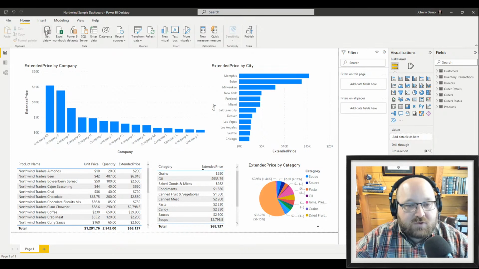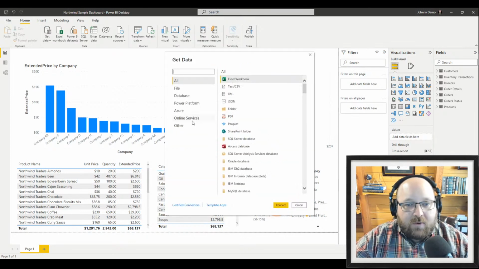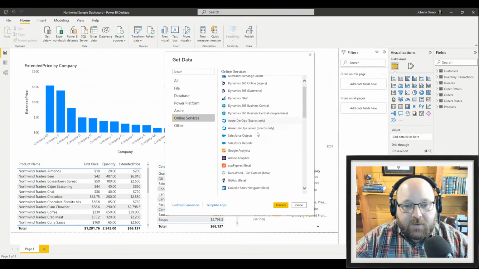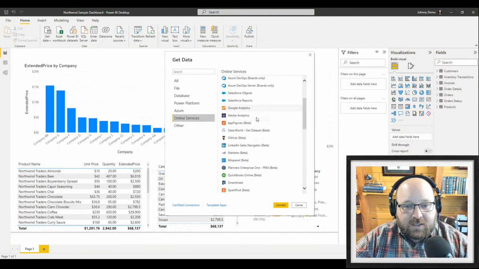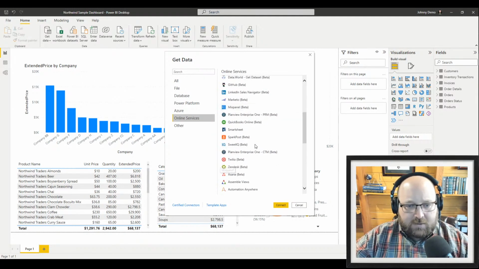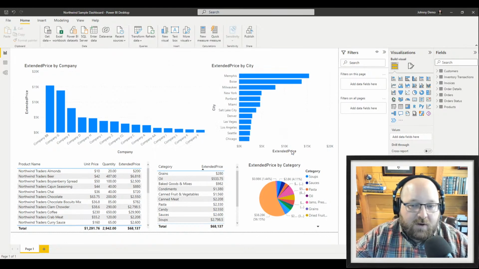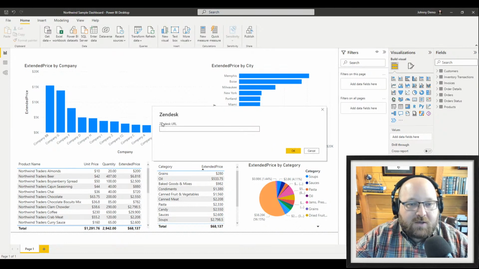Okay, let me show you one where you do have to log in so you can see what those screens look like. Let's just say we were using Zendesk for customer support. Okay, so we'll come back over here, get data, online services, Zendesk. And if it's a new one that you haven't connected to before, all you're going to have to do is plop in your URL.